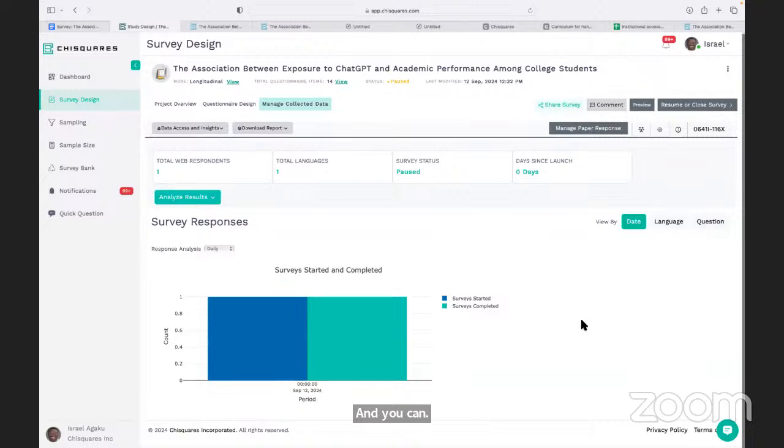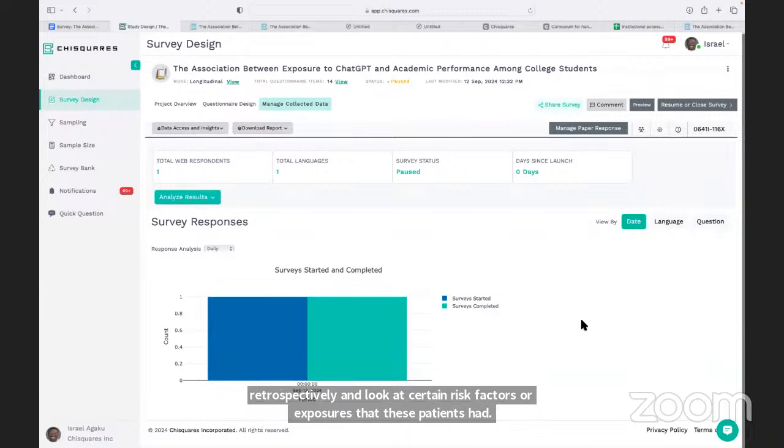Outstanding presentation. Dr. Waku, can you please clarify this concept for me? If I have a cohort of people that are in the same setting, let's say in the hospital, they require hospitalization, or they happen to have a disease at the start of the study, they all have characteristics. And I'm using an administrative database to go retrospectively and look at certain risk factors or exposures that these patients had at the beginning of the time of entry into the study.